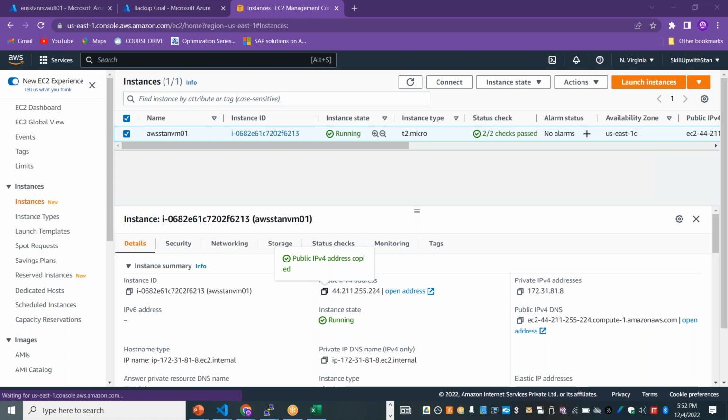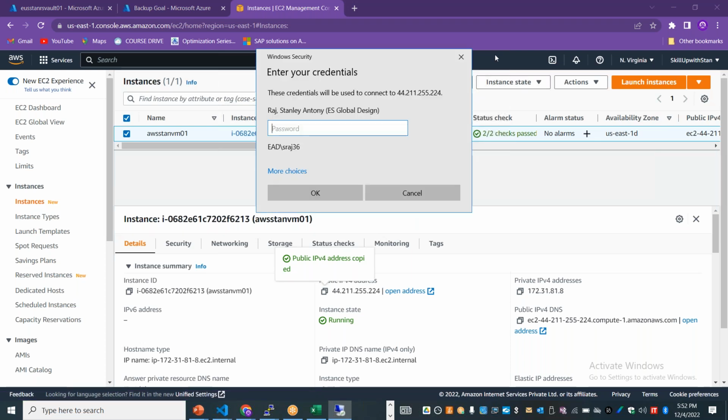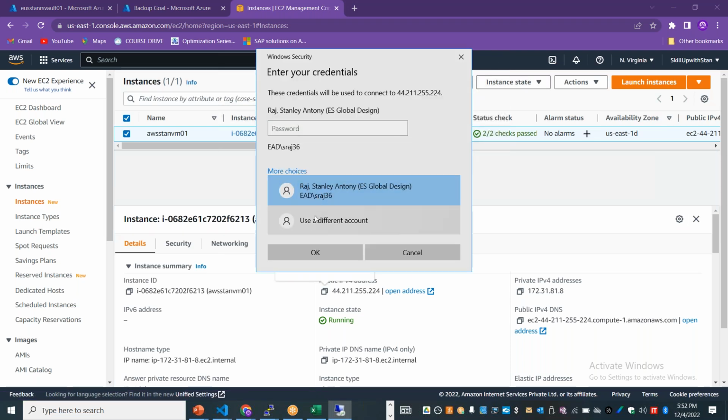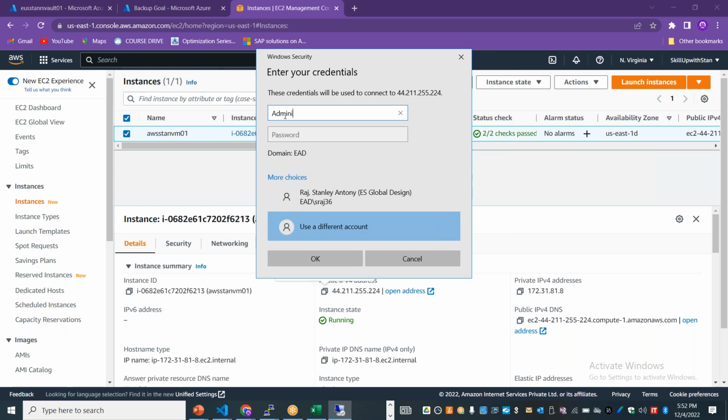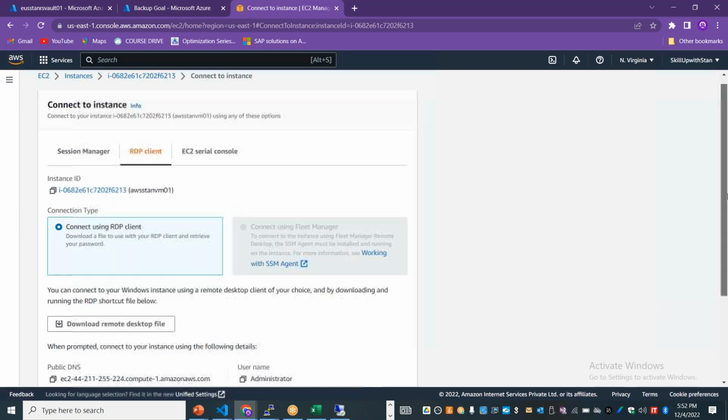Okay, let me go and log into that VM. I'm just logging in for the first time on that particular VM. Okay, even I have not generated the password. Let me go and generate the password. Go and connect. Click on RDP client.